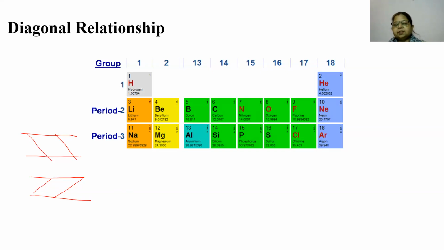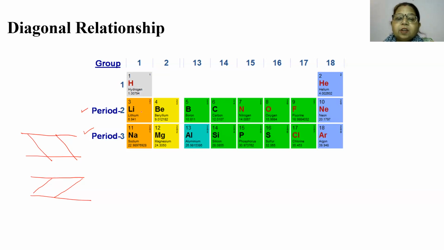But here what we are saying is that it is an observation. Till now, we have just learned the trends in the periodic table either vertically or horizontally, that is in groups or in periods. Now, we have certain observation. Please remember, diagonal relationship is not applicable to entire periodic table. It is said that when we move between second and third period, some members of period 2 show similarity in properties with the elements of next higher group placed in diagonal.